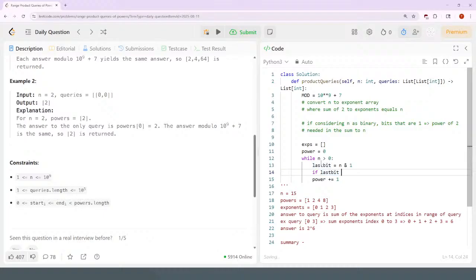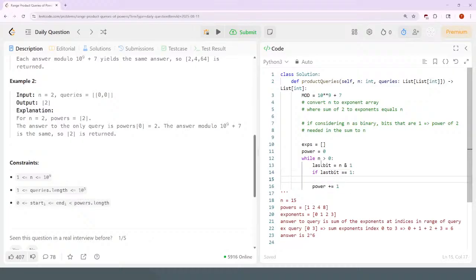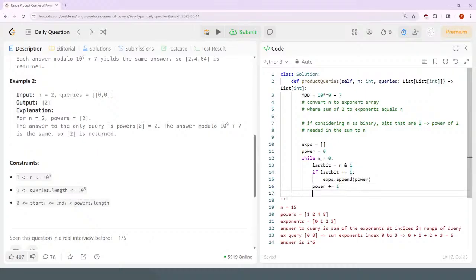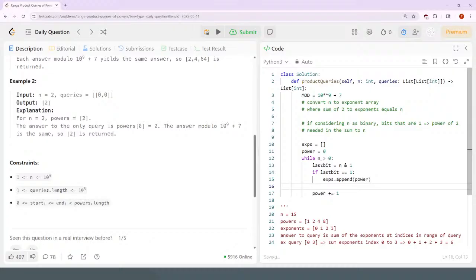If the last bit is 1, I could also just say if last bit, then whatever power this is needs to be added. exponents.append this power, and then power plus equals 1. And then n needs to divide by 2 or shift down. So n equals n shifted over 1, I think.